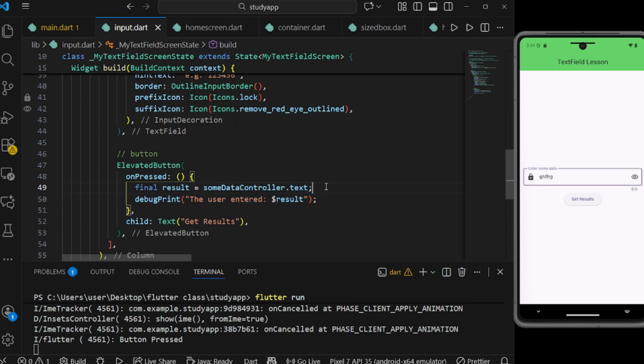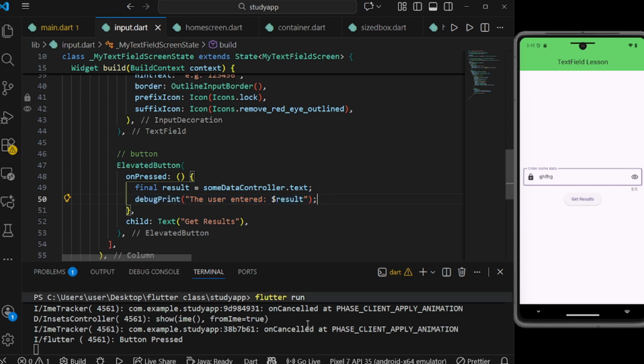So now the text, meaning that the controller will be collecting everything inside. When we take the controller, we are going to get the text from the controller. That's what we are basically doing here, right? When we get that text, we are putting it inside this result variable. That's what the equal sign is doing, we are building it into this result variable. Now with this result, we can do anything with it. Right now, we are just printing it nicely.